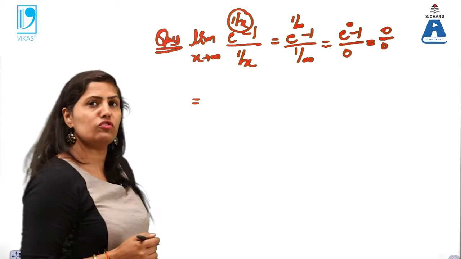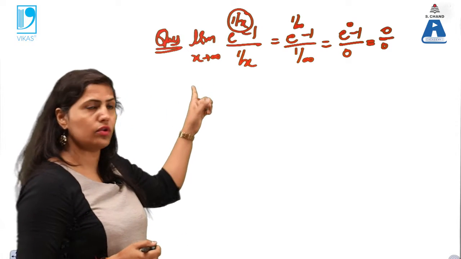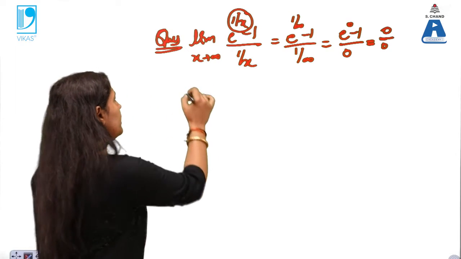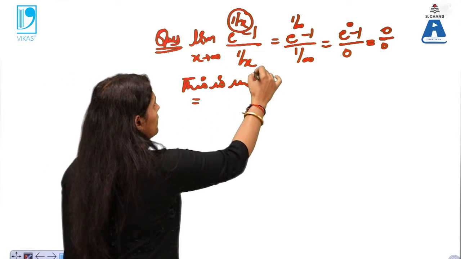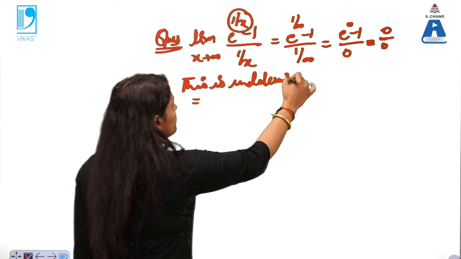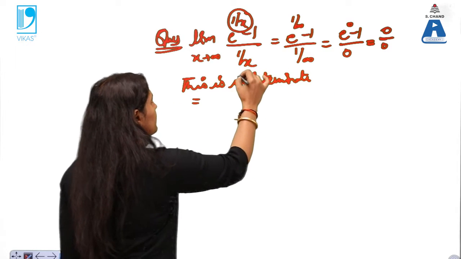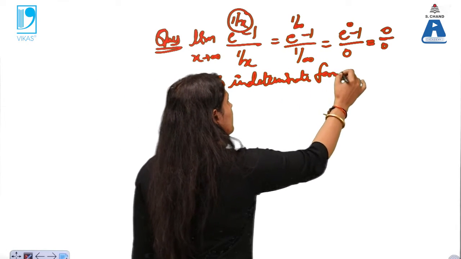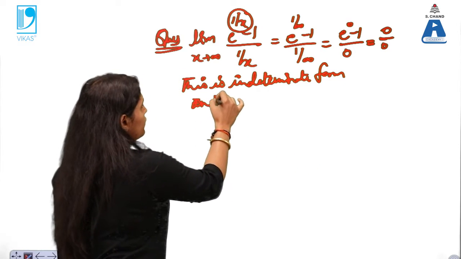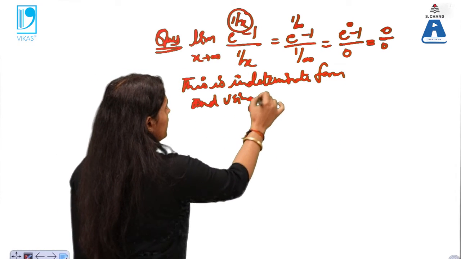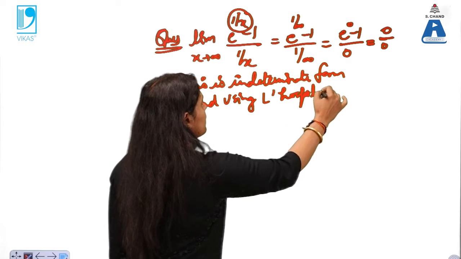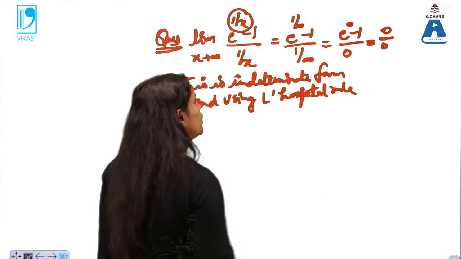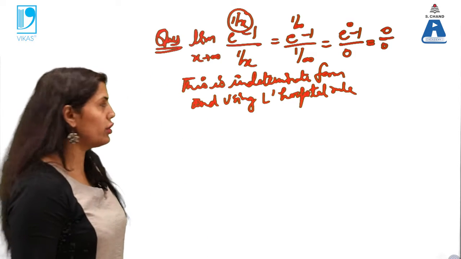So at this time the limit is x tending to infinity, but you will apply, this is an indeterminate form, and for these forms there is only this L'Hopital method we have. What to do? Again differentiate, and carefully.